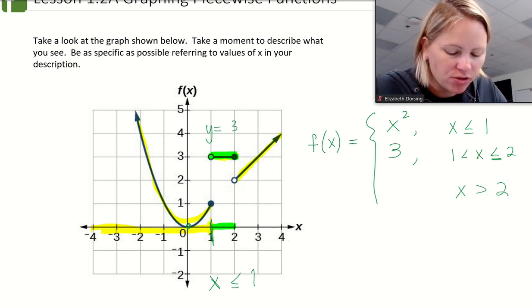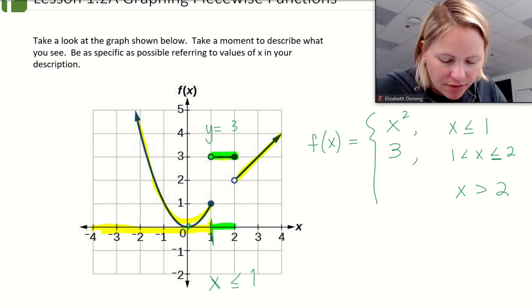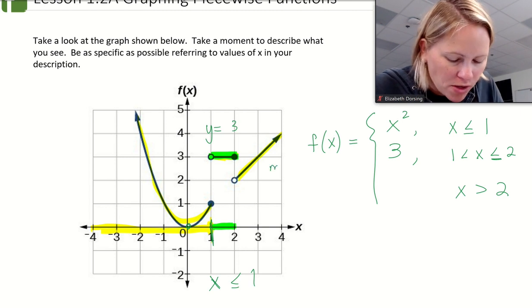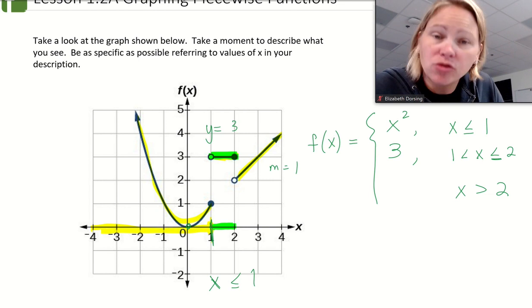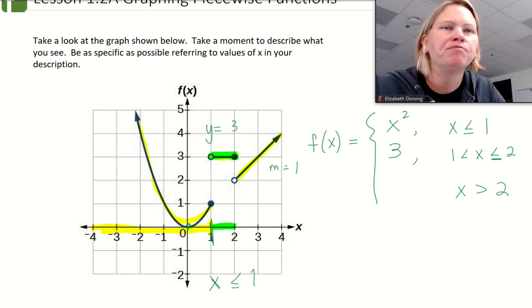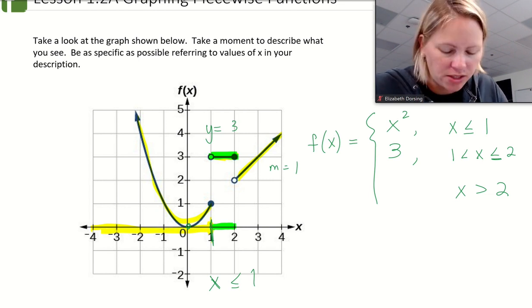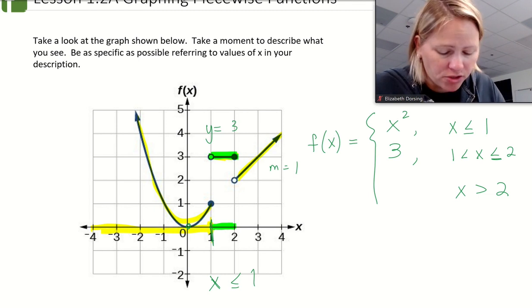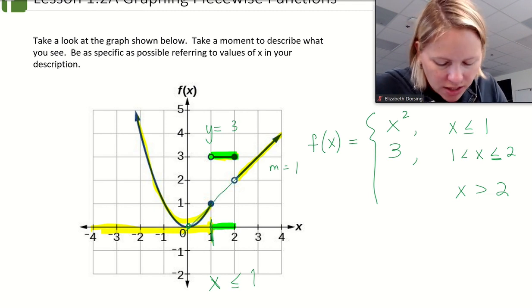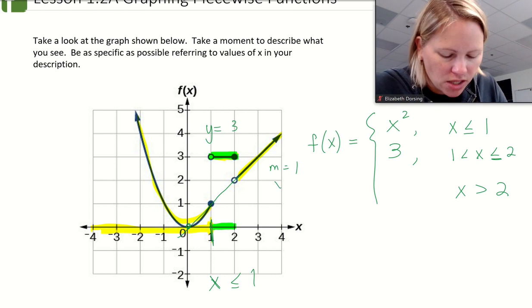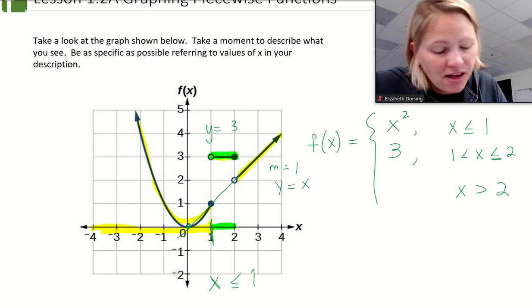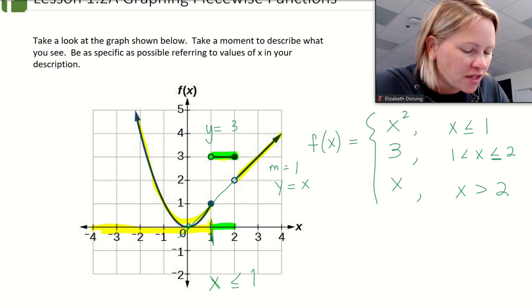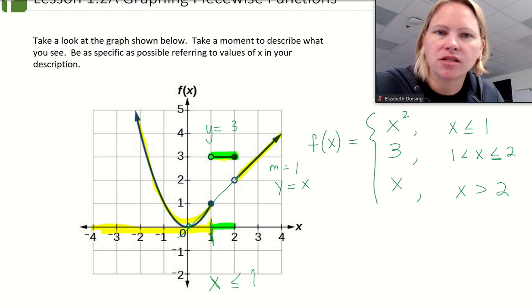Not greater than or equal to, just strictly greater, because we have this open dot. And if I continue this, I know the line segment has a slope of 1, and if I wanted to, I could use the point (2, 2), write it in point-slope form like we did in the previous video, and then solve for y and get it in slope-intercept form. Or I could just notice that, hey, this passes through the origin, so this looks like the line y equals x, and it is. So there's my piecewise function, and that's how we construct an equation based on a graph.